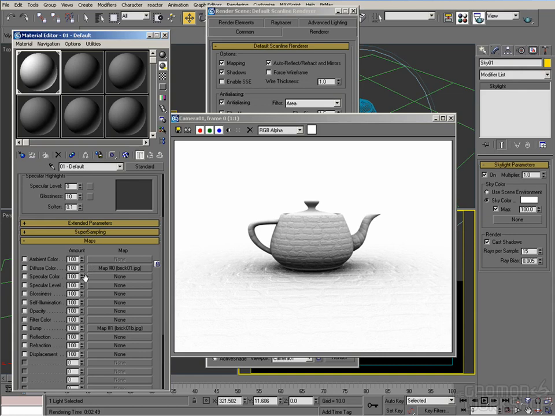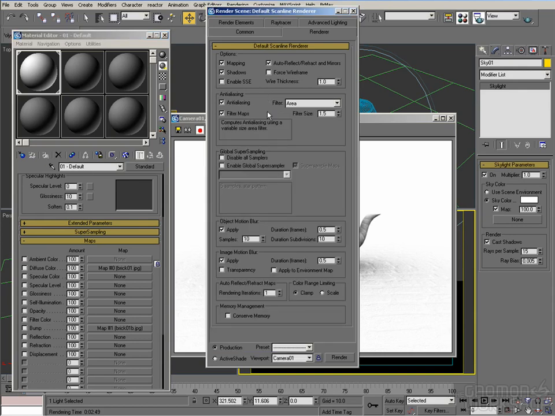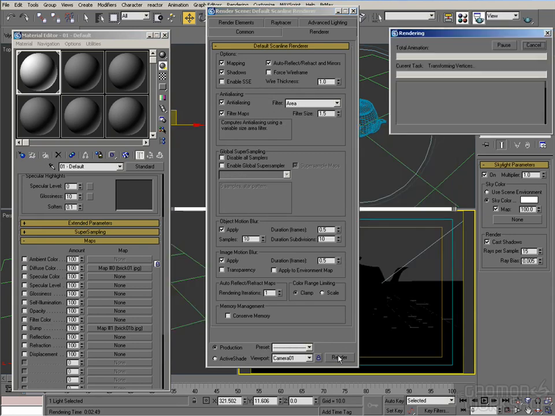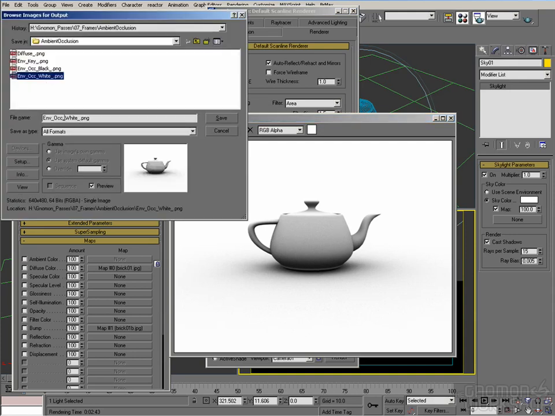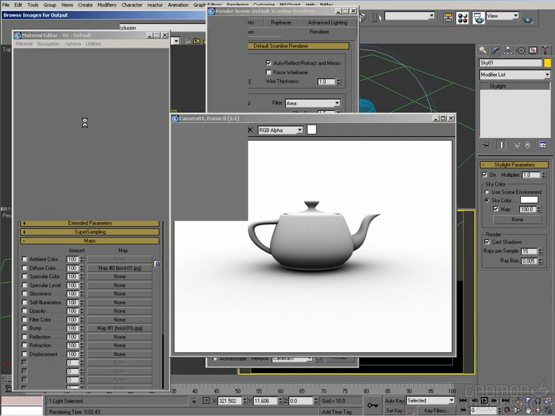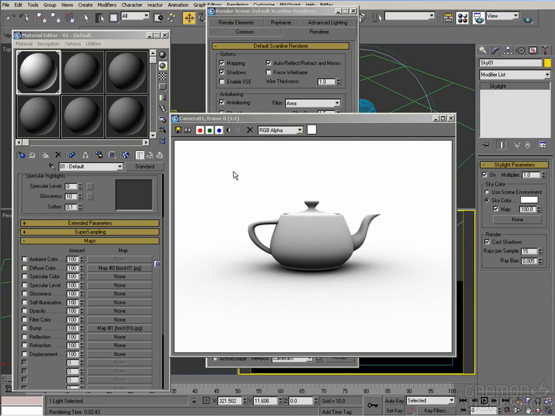So instead of doing a material override, I'm basically just going to do it manually by turning off the bump, and all we have is just the flat white shader. And I'll render that out too, and we'll use that in the comp and see what that does for us. Alright, here's the same render as an override material where there's no bump information. So we'll save that out, and we'll just call this one flat white. I'm not going to do one of these on a black background. I think we'll get the point from the other example.